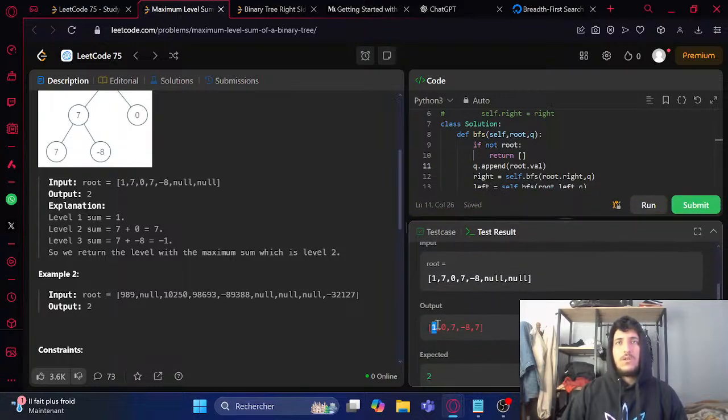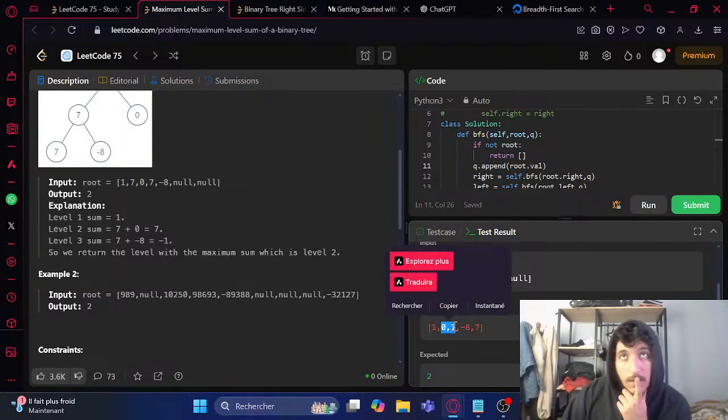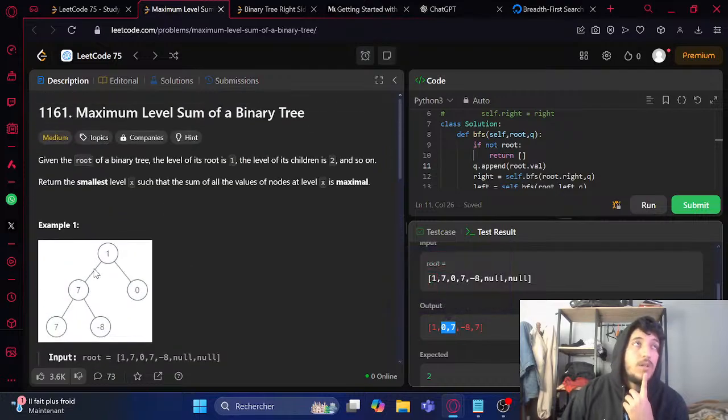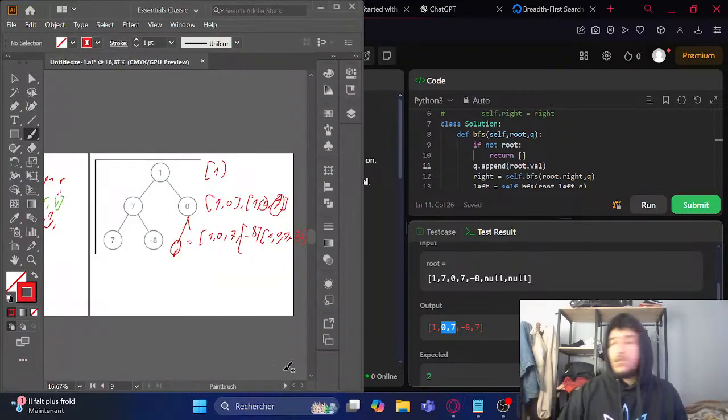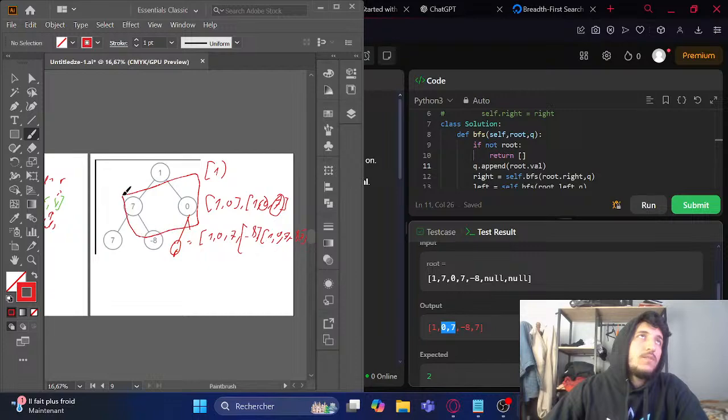So this is the first level. This is the second. Okay, every time we're gonna make it, we're gonna add to the level plus 1. So this contains 2. I need to know. Okay, so this level has 2 elements.